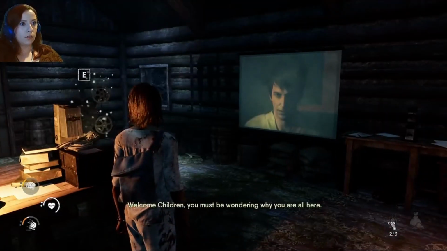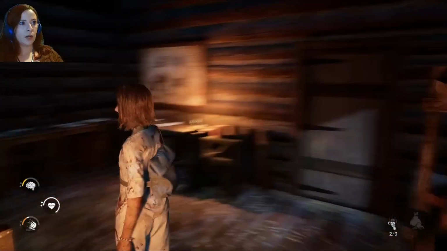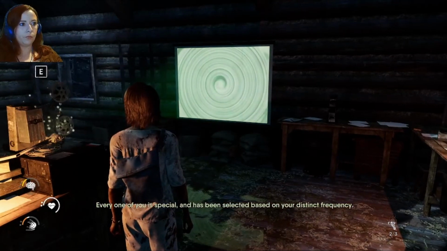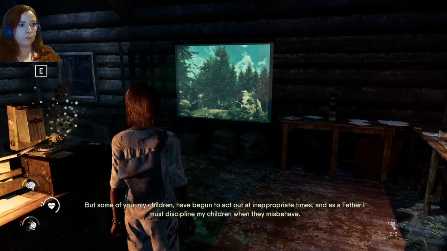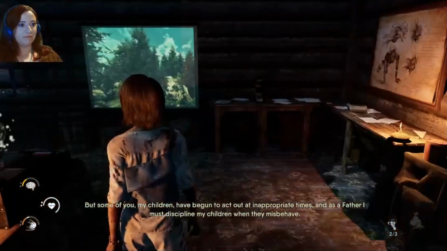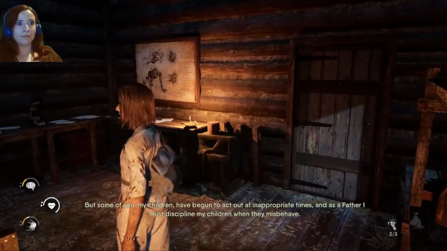Welcome, children. Hello. You must be wondering why you are all here. One of you is special. Selected based on your distinct frequency. But some of you, my children, have begun to act out at inappropriate times. And as a father, I must discipline my children.